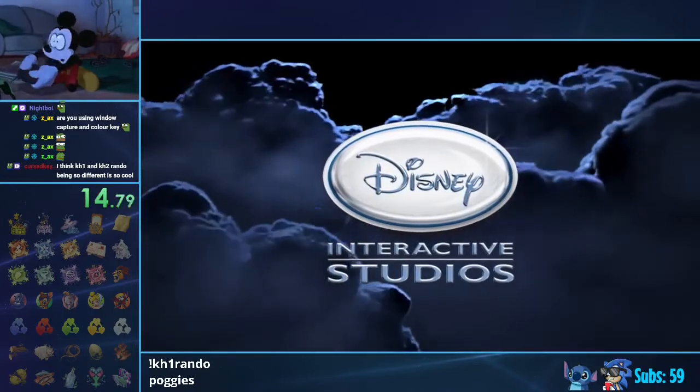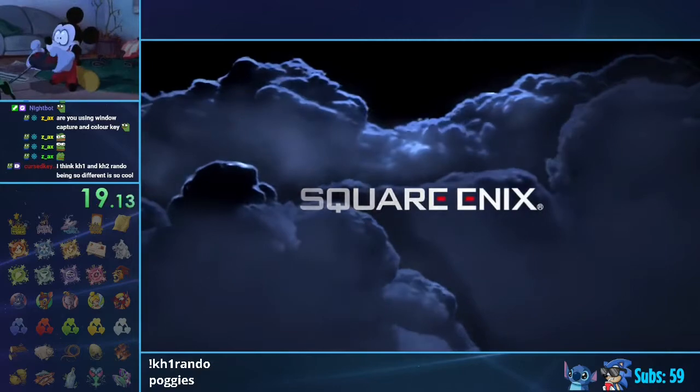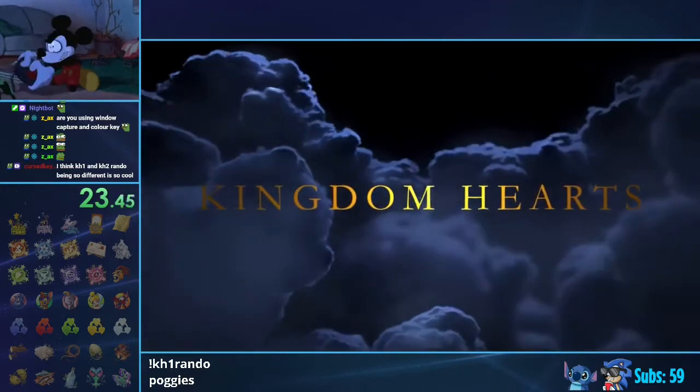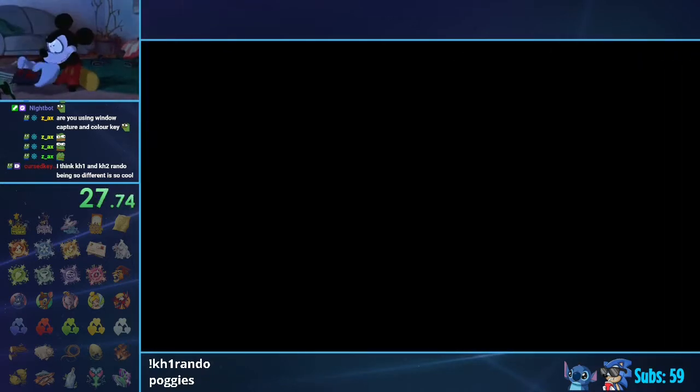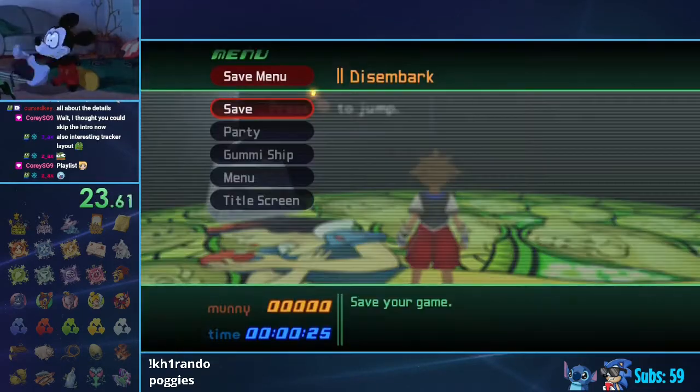From what I've seen of this randomizer, it reminds me a lot of Zelda randomizers, where you need certain items to unlock specific checks, which I think is pretty cool. Okay, so let me see if I can do this. Okay, there we go.